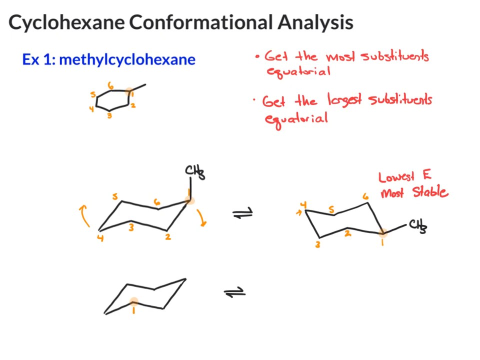We number clockwise again. If we decide to put the methyl down, it needs to be equatorial on this particular carbon. Then we draw the other chair conformation. Make sure you're consistent with where you put the carbons. Two flips up and is that carbon. Five flips down and is that carbon.